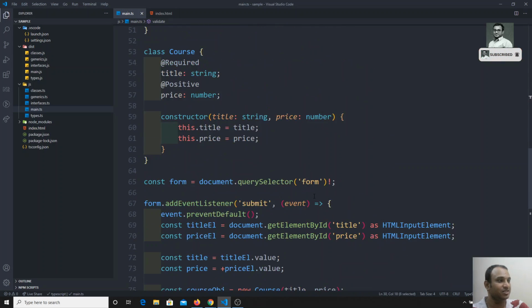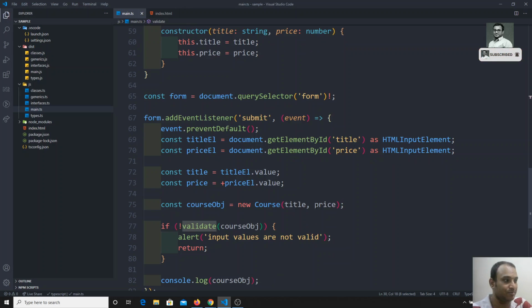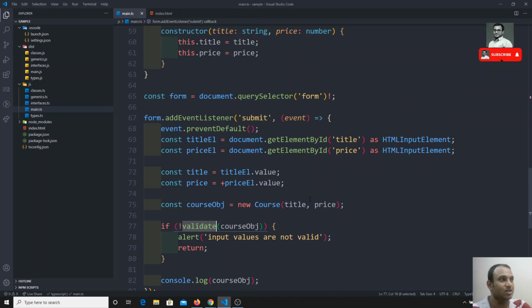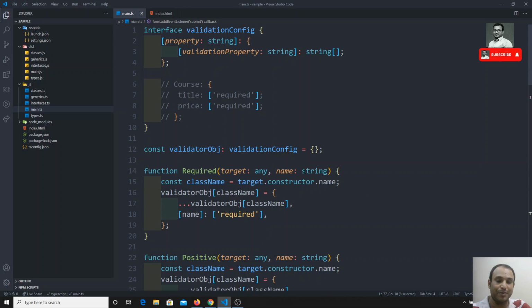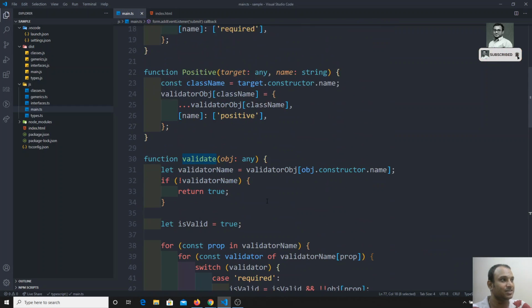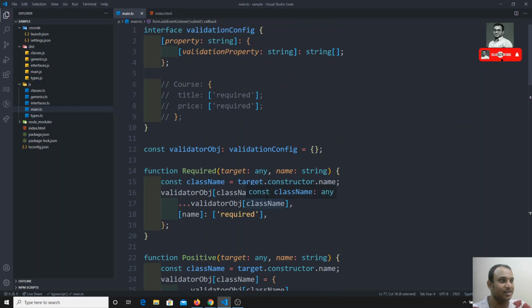So we can check with this condition, they will be asking in the documentation, if you see, you will be having something like this: if validate returns true means then it is valid, or otherwise false it will be. So all this code will be in some other package. That package will be provided for you, so that you can use required, positive, and all those validations on whatever properties are necessary, at the top of that as decorators, so that the validations will be done at the back end. Okay, so this is how we can do the validations using decorators. We have designed our own basic package of property decorators. We have done the validations using the decorators. So this is all about the property decorators and the validation decorators what we have done.